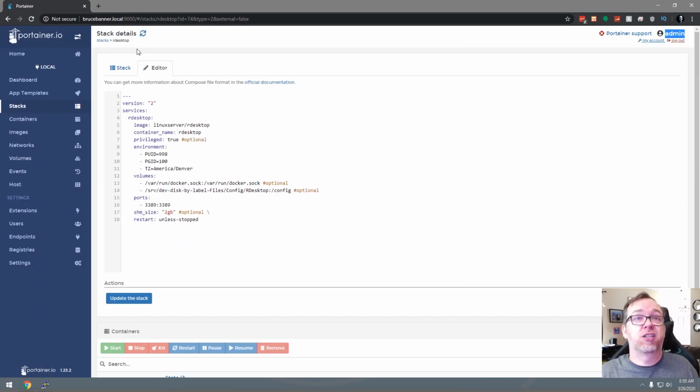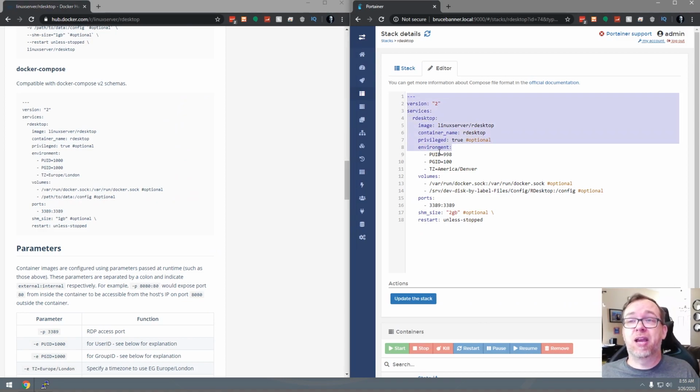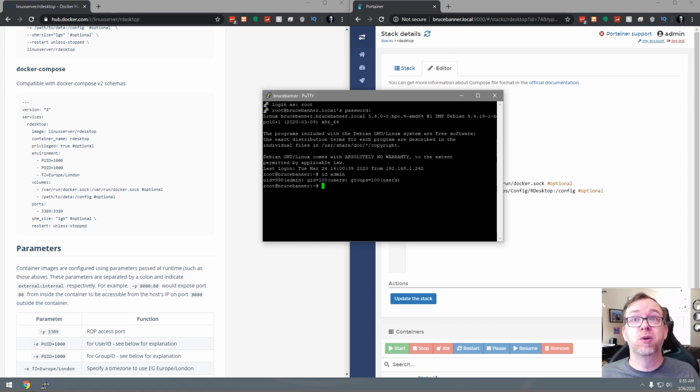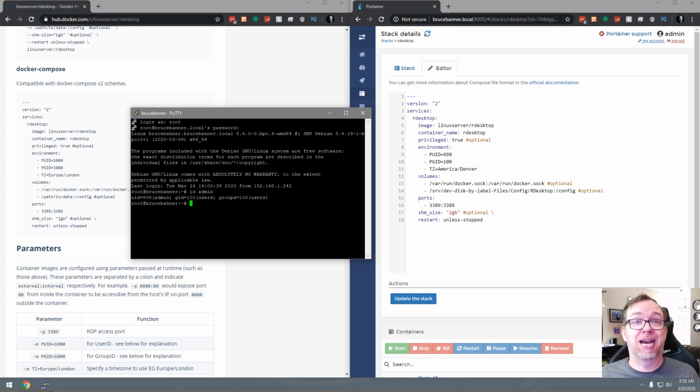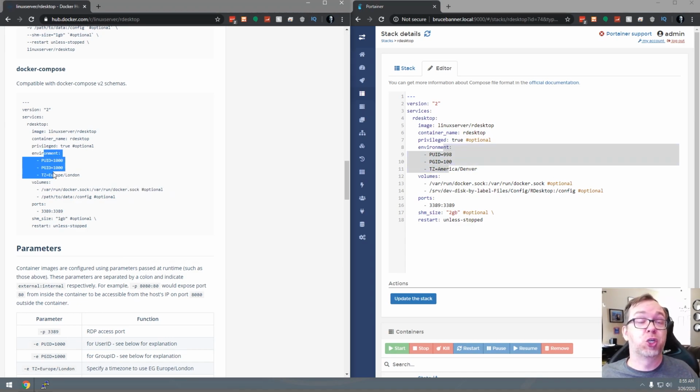Now, let's put these next to each other so you can see what I'm doing here. Basically, I didn't change anything until we get down to the environment. And again, I changed my user ID and my group ID according to what this said when I told it to find me the ID for my admin user. So I changed it to 998 and 100. Again, below that was America/Denver for me, for my time zone. That's the time zone I'm in. You may want to change that to wherever you are. Just know that I did change those three variables from what was showing here to what I needed that was specific to my setup here.